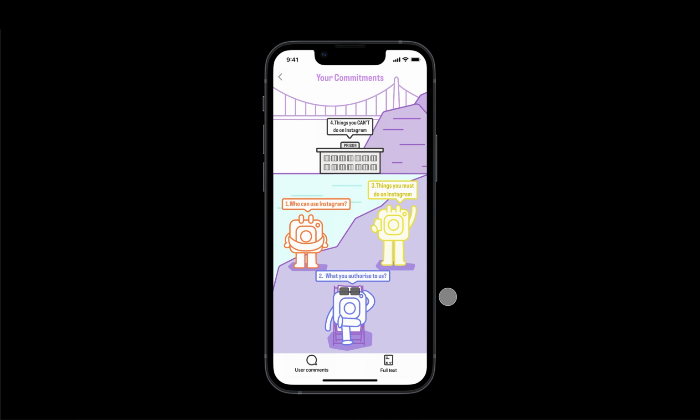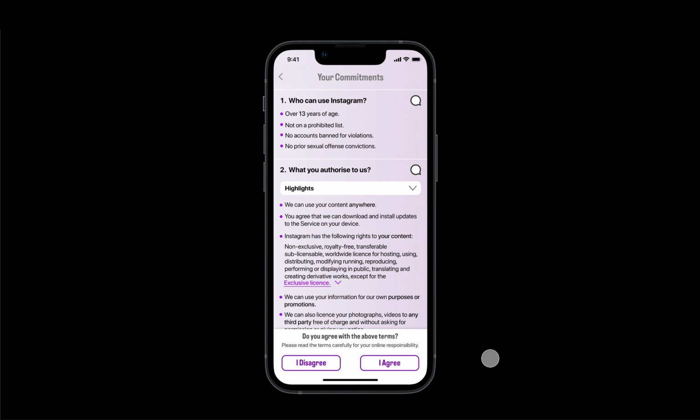Now we are on the home page of the island. First, we will do the scenario to read the full text directly, so we will just click on the icon at the bottom. The content of the term is shown here, mainly in text. However, the text has been rewritten and is much simpler than the original version.